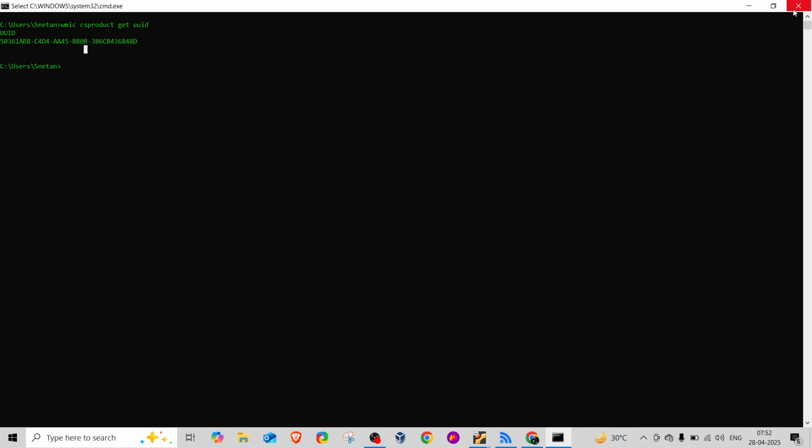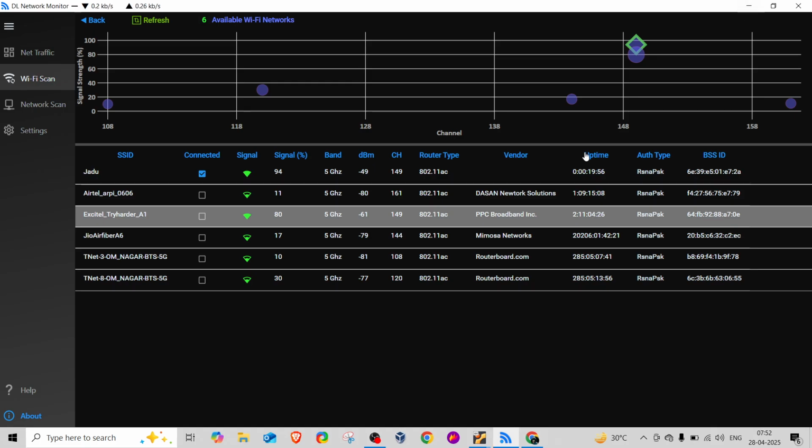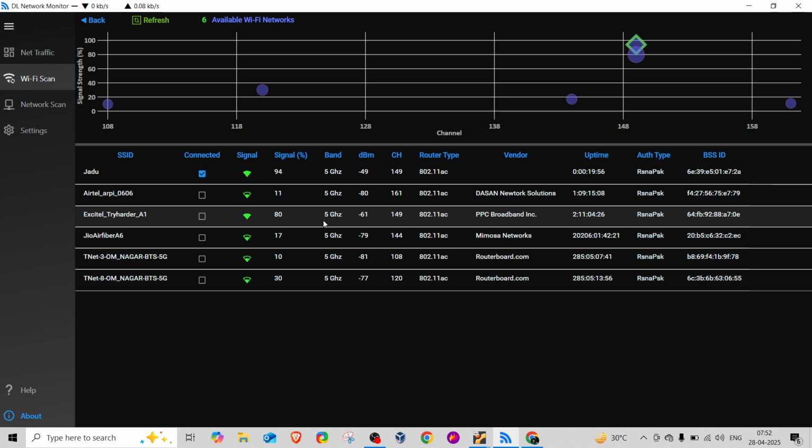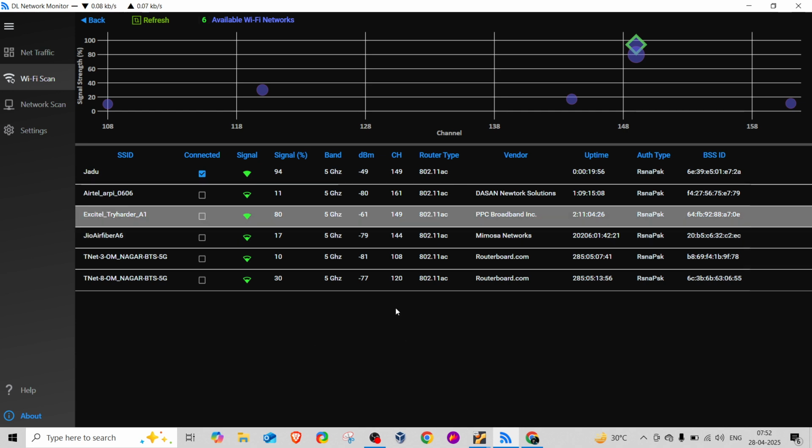Okay, hope you understand what UUIDs are, what is the public IP address, what is the private IP address. Now in simple words, your UUID is basically a unique ID for your computer and motherboard. Now who creates this universally unique identifier? It's created by your computer manufacturer, the BIOS owners, or the system builder.